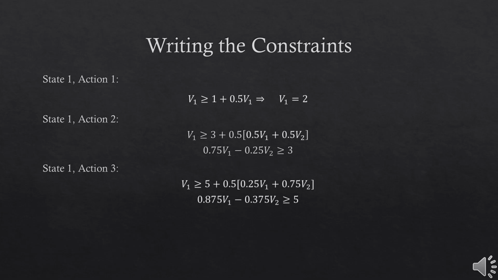The first step in building the linear program is writing one constraint for every state action pair. For state 1, there are 3 actions, so we obtain 3 separate constraints. Each constraint represents the Bellman inequality associated with a specific action. Conceptually, these inequalities ensure that the value assigned to a state is at least as large as the return generated by any available action. Together, these constraints define the feasible region of the optimization problem.